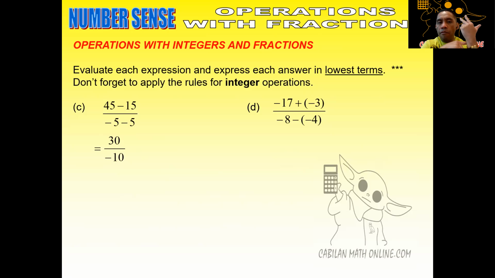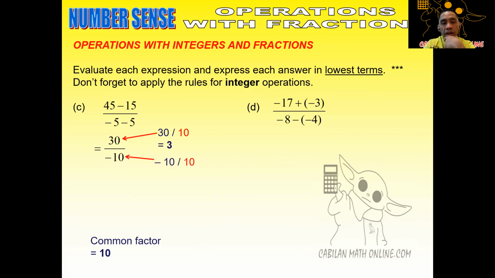When you're using a common factor, you always choose the highest of those three values. So between 2, 5, and 10, the common factor for this is going to be 10 because it is the highest of those three numbers, all right? So what we're going to do here is take the 30 and divide by the common factor of 10, that gives me 3. We're going to take the negative 10 and divide that by the common factor of 10, which gives me negative 1. And that's going to give us a resulting answer of 3 over negative 1, or simply just negative 3.